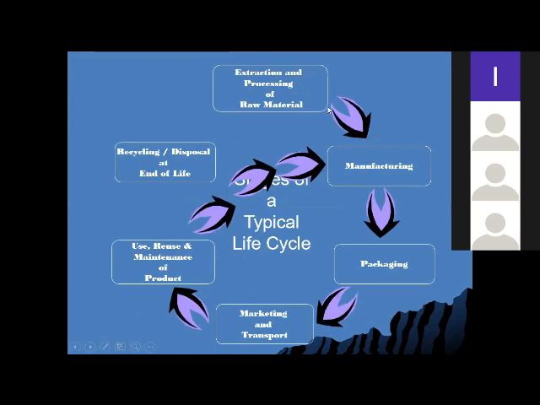Now, we need to do the same thing. If you can close this loop like this, then it is sustainable instead of throwing away, right? So we need to think of this cycle. We may put in some resources, but we should not throw away much. At the end of the life cycle, if you can, reuse, maintenance of product. This is what we need to really try to do.